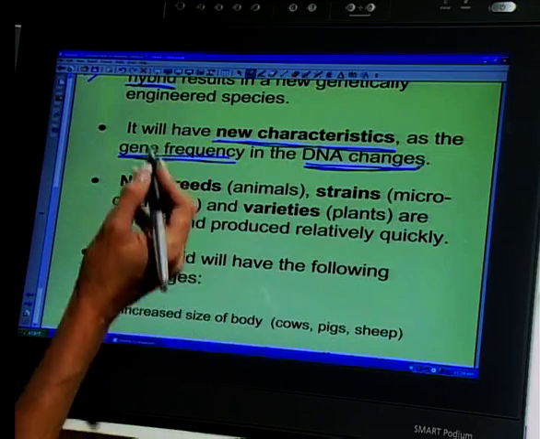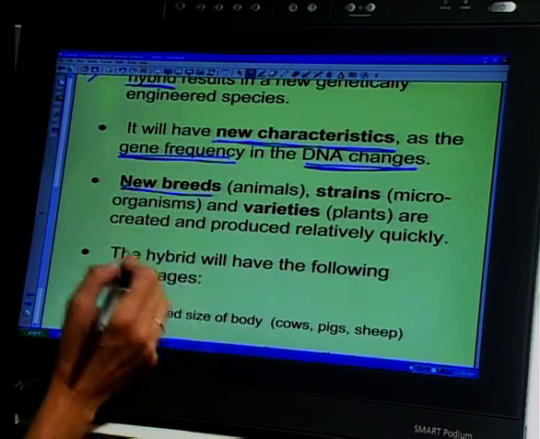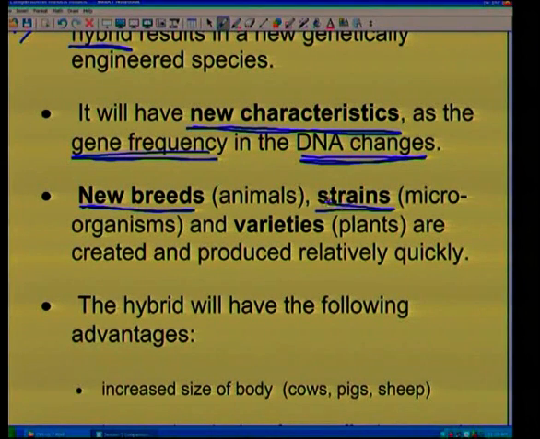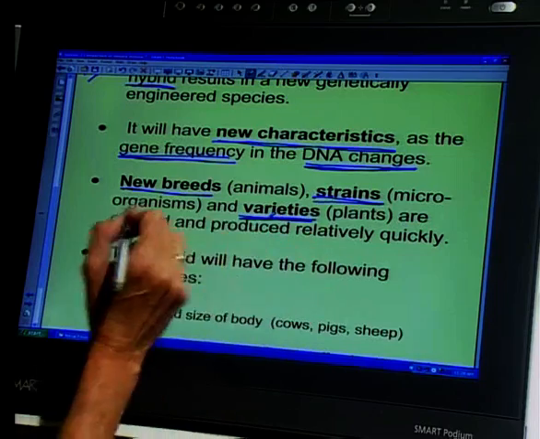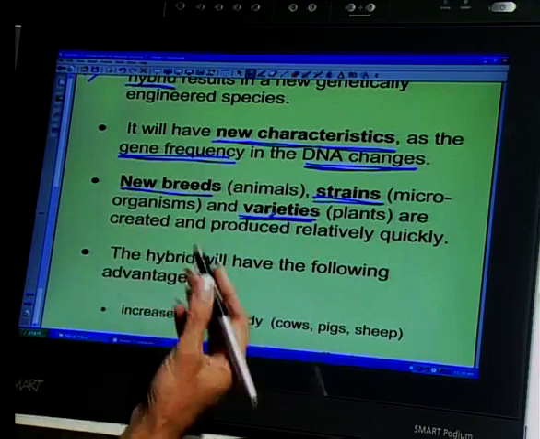Now, what do we end up with? In animals, we talk about new breeds. In microorganisms, you talk about new strains. Now, come on. You are forever hearing about a new strain of flu. And then everyone has to go off to the chemist and to their doctor to get inoculated for this bad flu that's attacking us this year. Every winter, we have 4 or 5 strains of flu virus that attack us. So when we talk about microorganisms, we refer to them as strains. Every different species will be a strain. With animals, we talk about new breeds. And then with plants, we talk about varieties. Okay, and they're created quickly and easily.